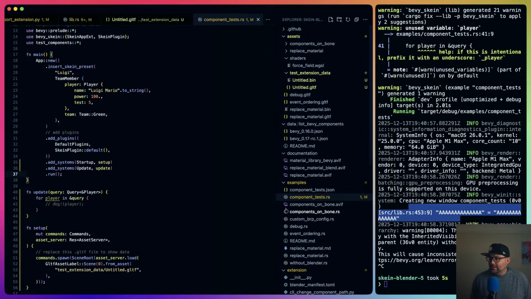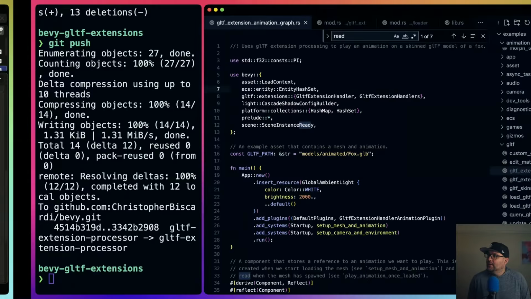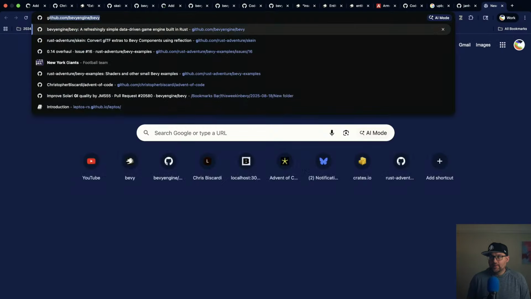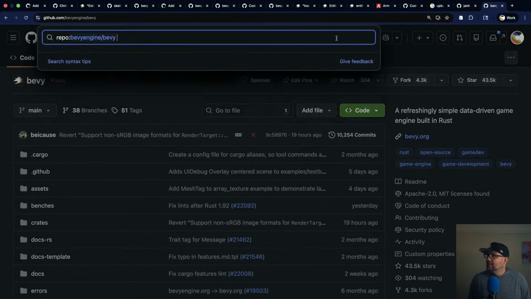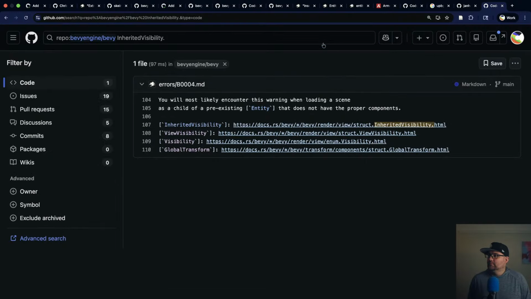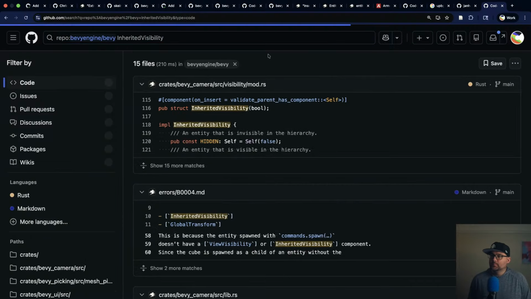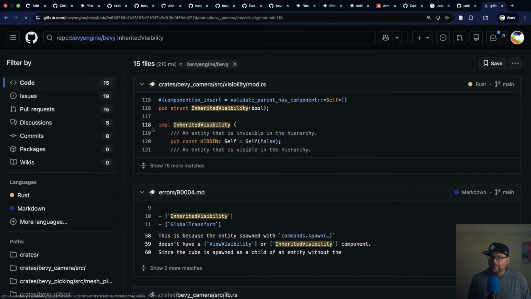The other thing is that this warning is fake. This is not true. The inherited visibility component has a hook that doesn't actually check if it's being inserted or not.